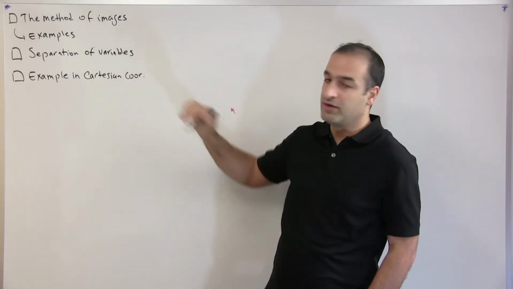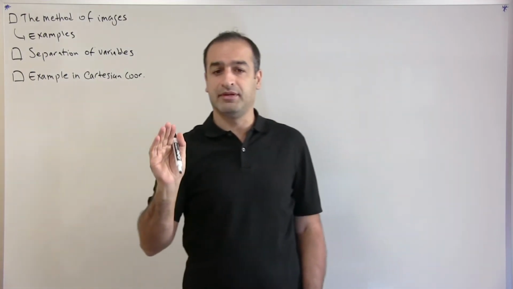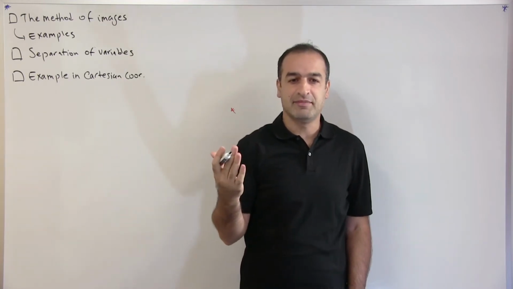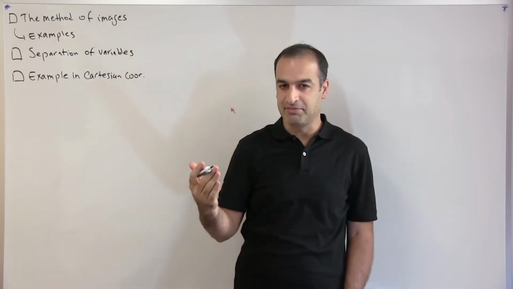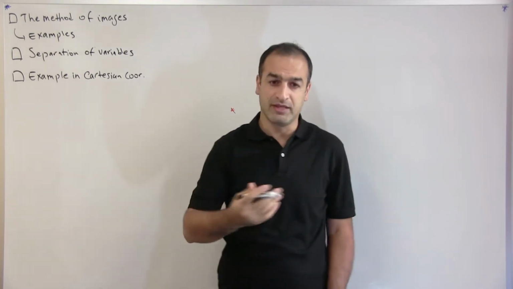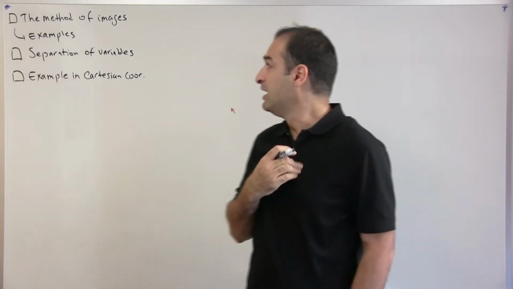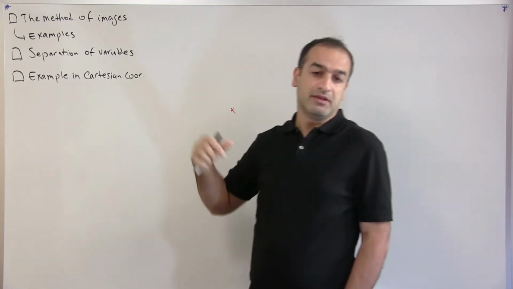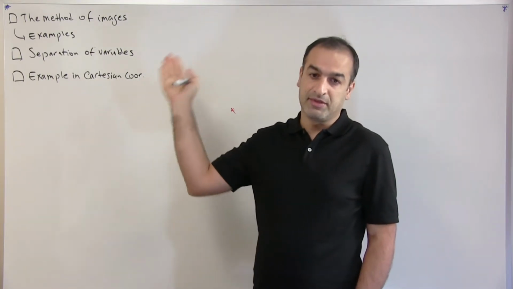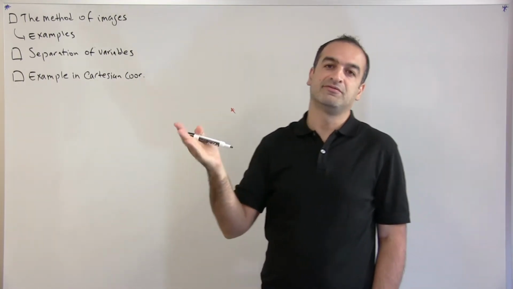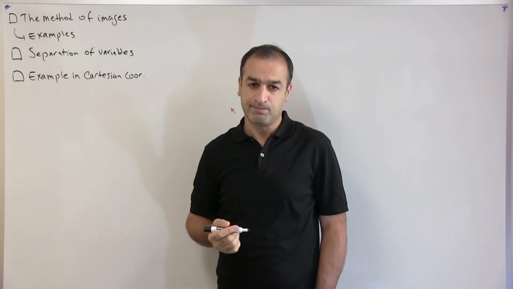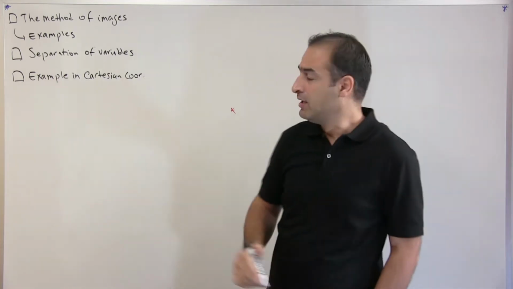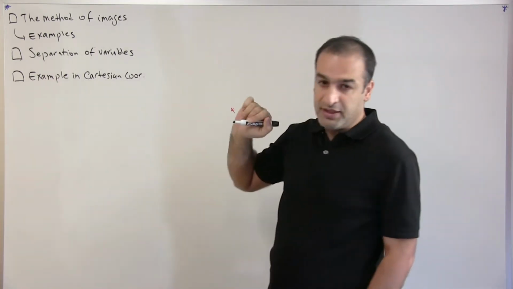I'm going to give you one relatively long example in Cartesian coordinates. This is a mathematical method, and you learn it by doing examples. I teach it by doing examples, the same way your textbook approaches it. Once we do that, there are a couple more examples for Cartesian coordinates, which I'm going to do next Tuesday, and also one very interesting example for spherical coordinates. So this is what we're going to cover today.